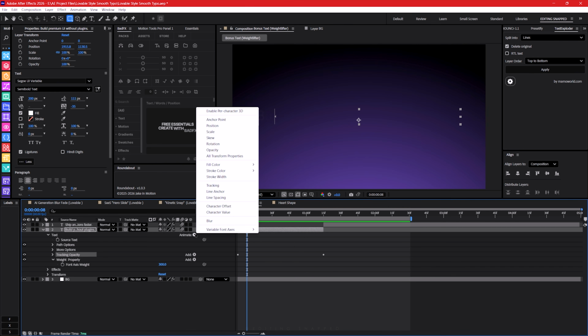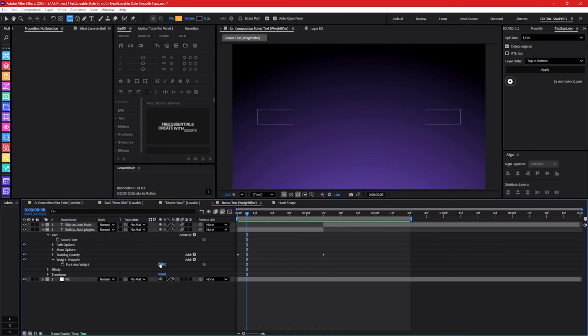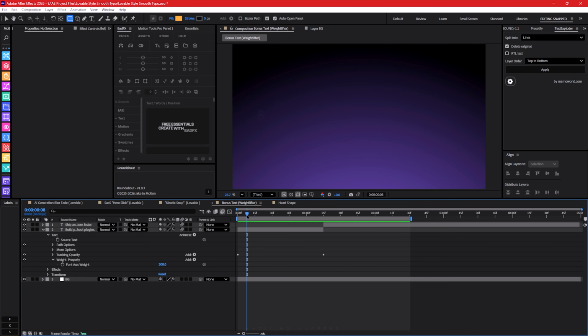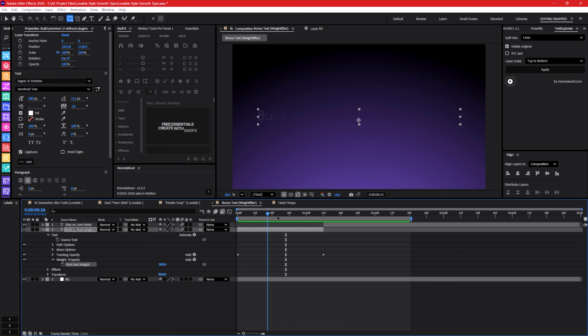So just go to animate, go to variable font axis, and just choose the weight option. Okay, and after that, set the font axis weight as low as possible according to your font. I have set it to 300 because it is the lowest value I can set. Yeah, that's how we got this version. When we increase it, you can see it will be bolder, and when I decrease this value, it will be lighter. Okay, yeah, we got this animation for the intro.